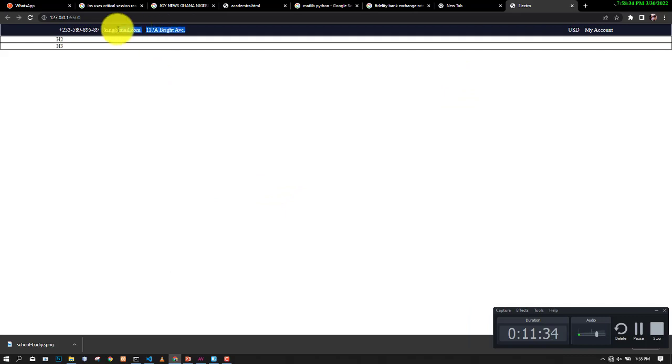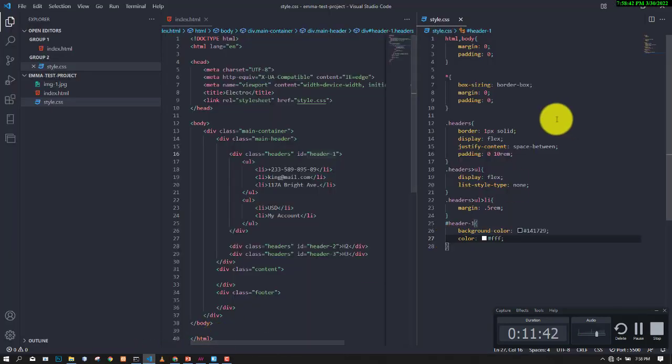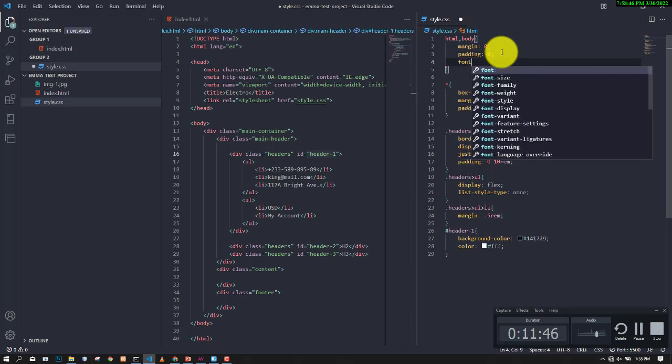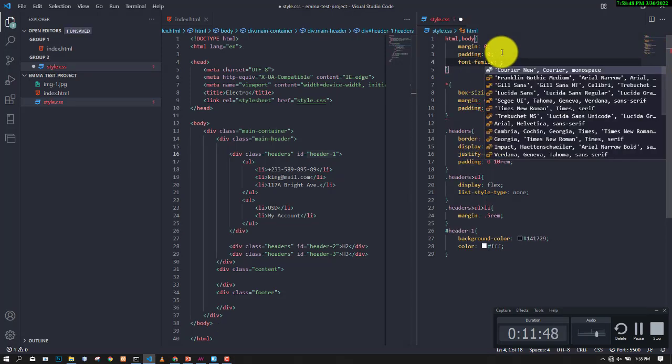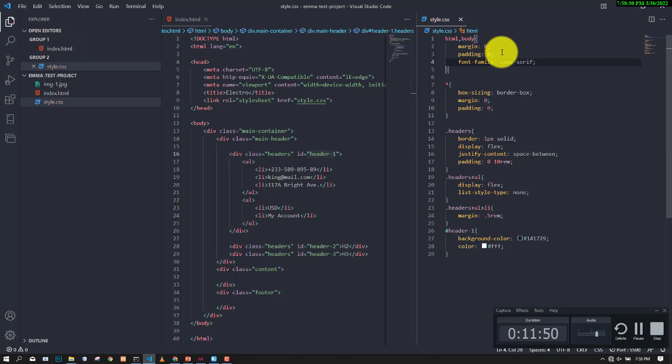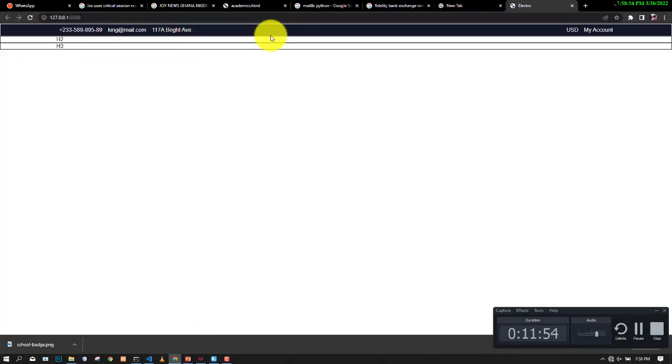So we'll come here, and then default 10. The kind of font style is not nice. You get it? So let's change the font style. That means that we are changing the font what? Family. Good. So we'll come to the top here, and then say font family to be sans serif. Okay, let's choose that one, and that has changed. At least it is much more appealing. You get it? Now we are done with the first header.